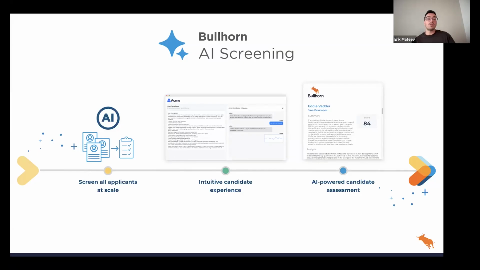From a candidate's perspective, when candidates apply for a job, usually they have to wait for a few days, maybe weeks, to get a response for that application. The screening agent could get involved within minutes of their application and be that first interview. So from a candidate perspective, they don't have to wait around, and you're promoting self-service so they can go through that first interview themselves.